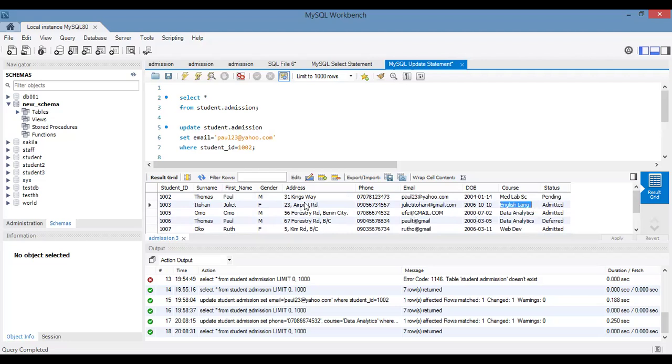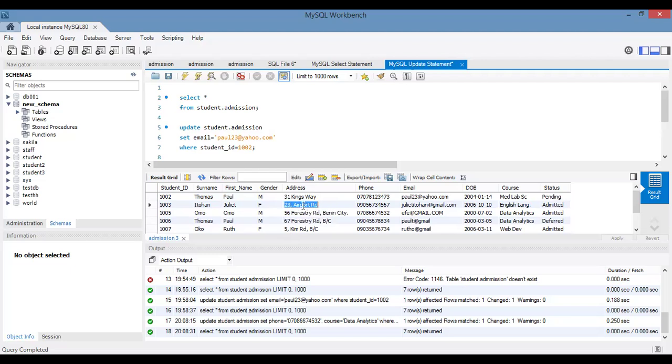Then for the address, Ito and Juliet lives at 23 Airport Road. This was written here. I want it to be updated to 230 Airport Road. The person that typed it made a mistake.